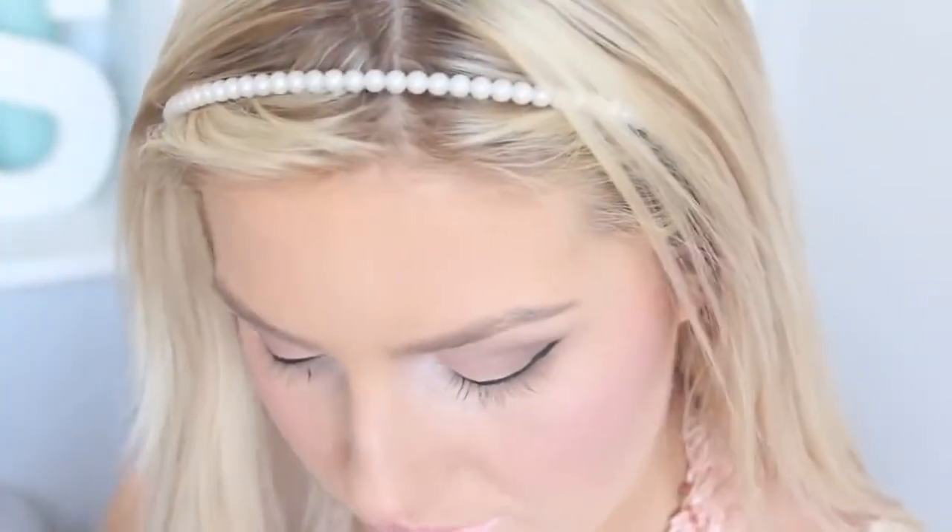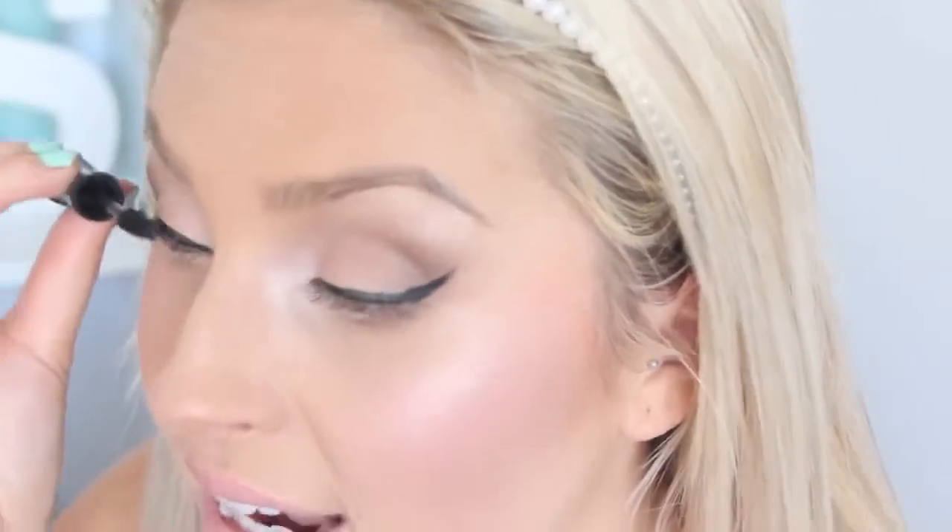Once you've done that, do the same with the other one. Then you can put on your mascara — I just use any mascara, it doesn't really matter. Just make sure you don't put too much mascara on your top eyelashes because it can make them harder to apply the false lashes on top. It's a good idea to put mascara on so your natural eyelashes aren't pale underneath the dark false ones — you'll be able to see the two different sets when people look at you up close. Just a little bit of mascara to colour them in so they blend flawlessly.